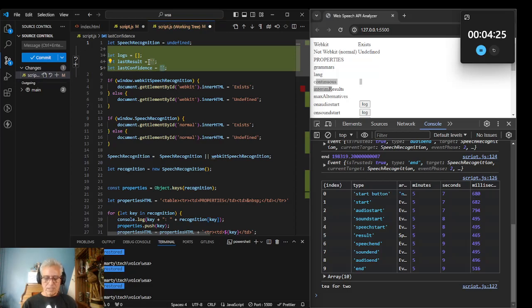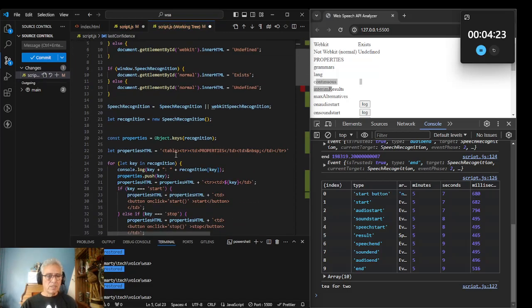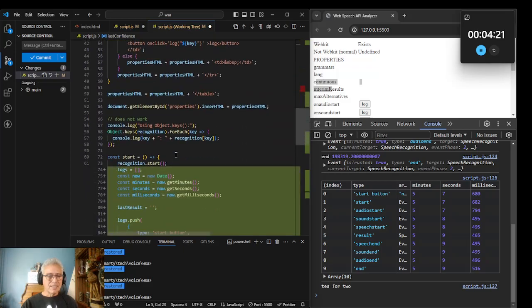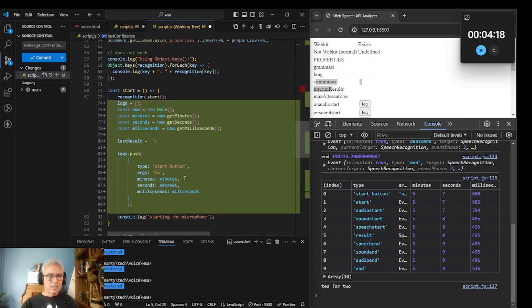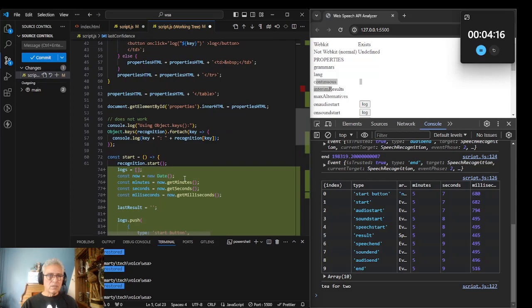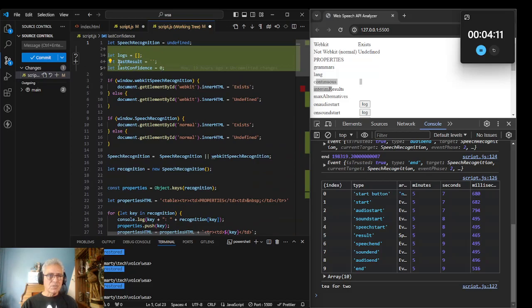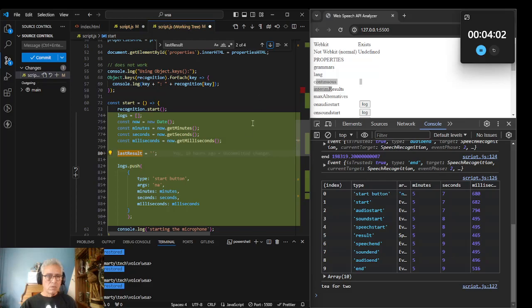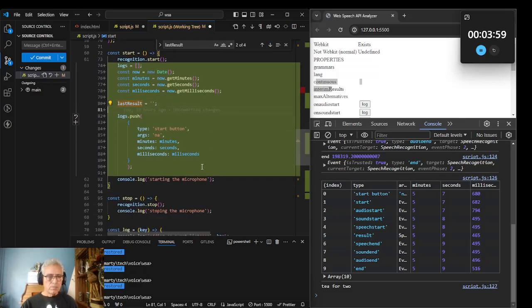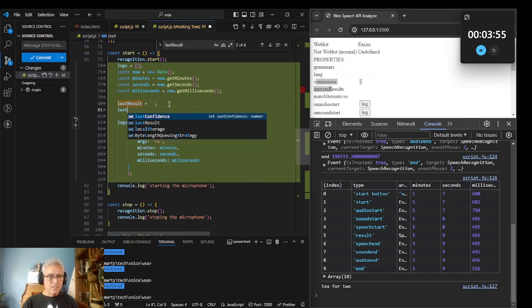And I don't know, I guess set it to 0. And then over here where we set the last result, I think we'll also have access to the confidence as well. I guess we should reset last confidence equals 0 here.